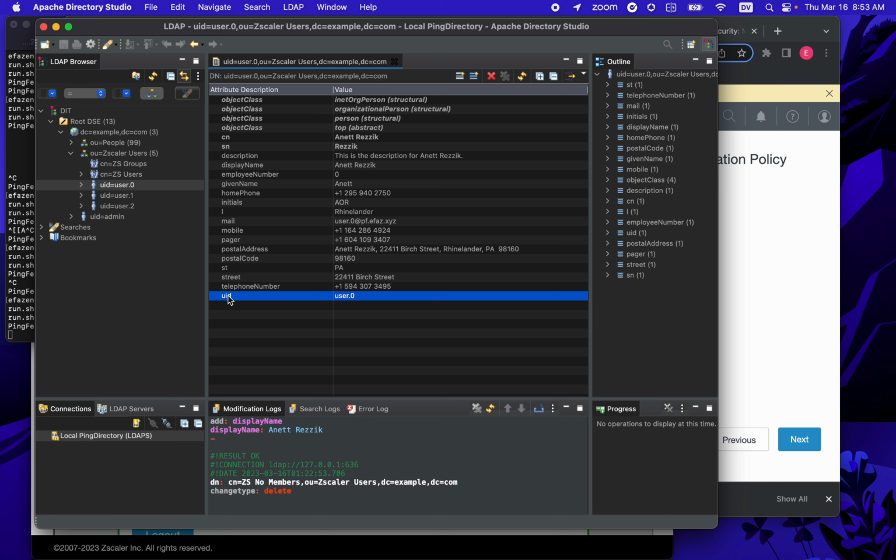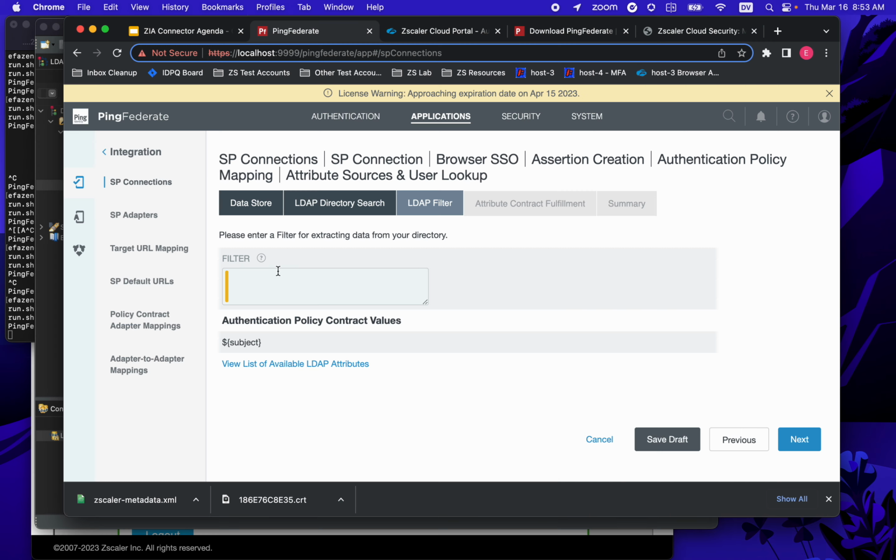So we need to find the user object that has a UID equal to what they enter at the authentication screen. So this is going to be UID equals, and then it tells you the possible values I can choose below, which just happens to be, in this case, the subject attribute from the authentication policy contract.